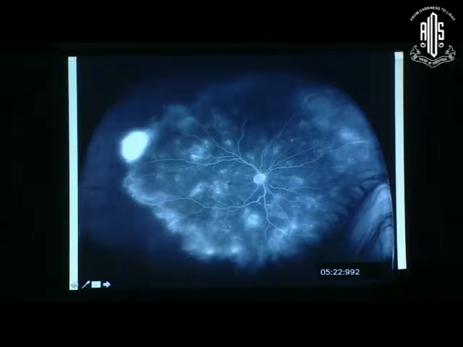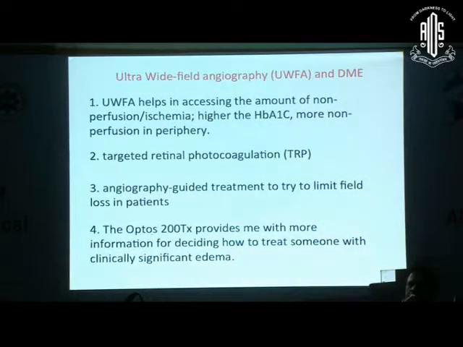When we see the wide field angiogram, we do realize that there is macular edema, fine. But this macular edema is coming from ischemia, which is not in the macula, which is far, far away from the macula, somewhere here. Now, this is what we were missing out earlier. Earlier, we used to say diabetes involves the posterior pole, which is really not so. We are managing anti-VEGF by giving ranibizumab, which is working beautifully well. But we have to take care of this source, which we can do by doing the targeted laser photocoagulation. And we have two publications now with Jay in IOVS and AGO about the role of TRP as a long-term follow-up once you have achieved the initial maintenance with the anti-VEGF.